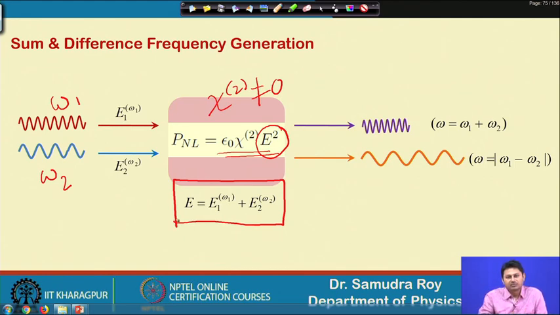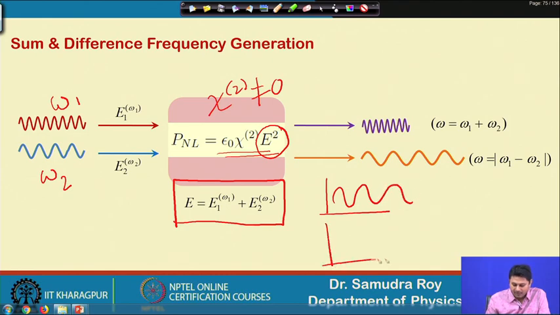In the previous case, when we were learning the electro-optic effect, if you remember the figure, I was launching one electric field having a frequency component like this, and also another electric field with a frequency component of this. That means this is a DC electric field, and this electric field was having a frequency component.